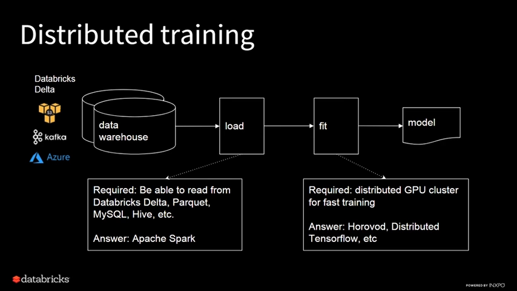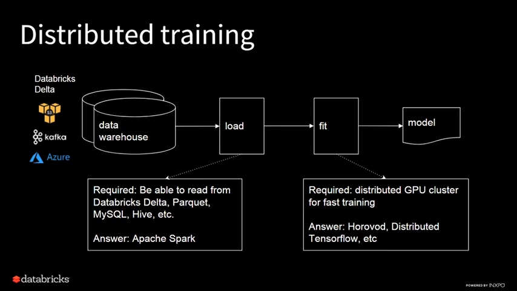And the problem comes when we think about what would be the underlying architecture, right? So the infrastructure we can use to support those two stories. Let's take a look at the distributed training story. First, you need to load data from a production data warehouse, right? So usually this is maintained by a data engineering team.